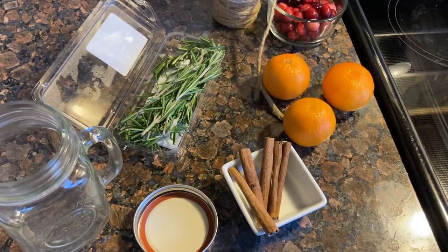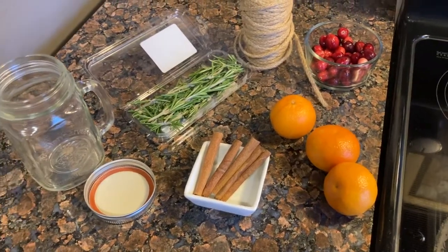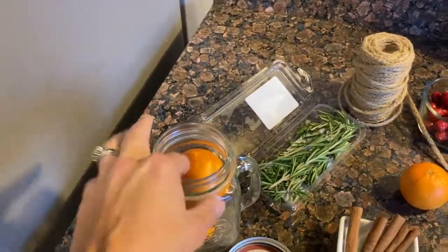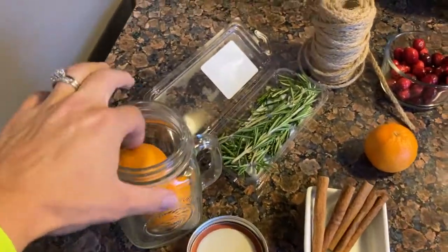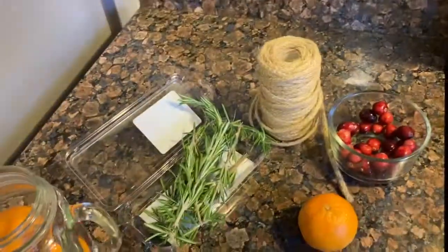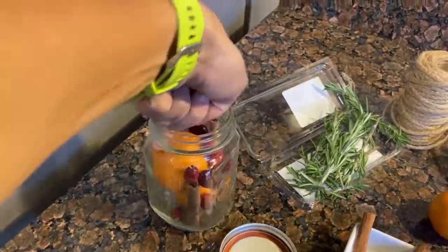The process to assemble the potpourri is simple. Place the ingredients in a jar. Fill in the open spaces of the jar with small ingredients like the cranberries. Turn the jar and make sure it looks full and colorful from all angles.